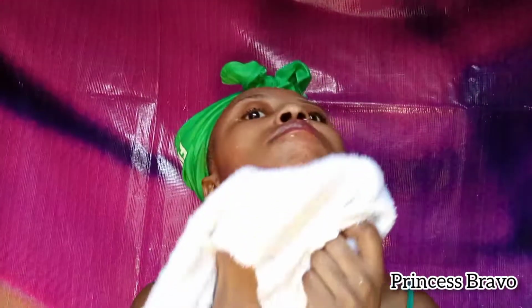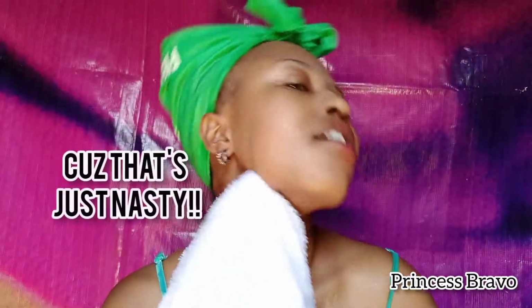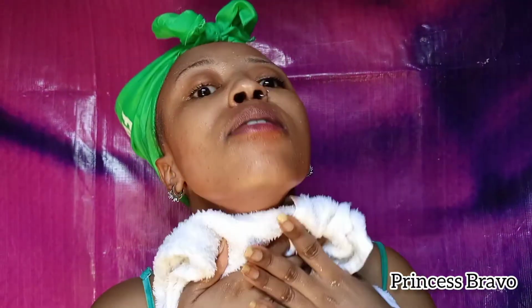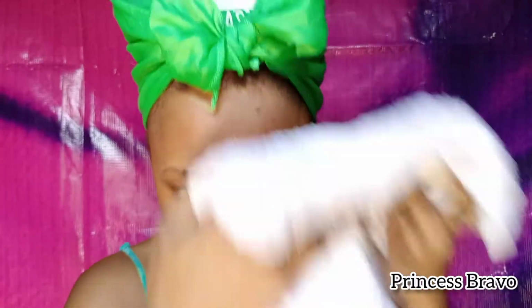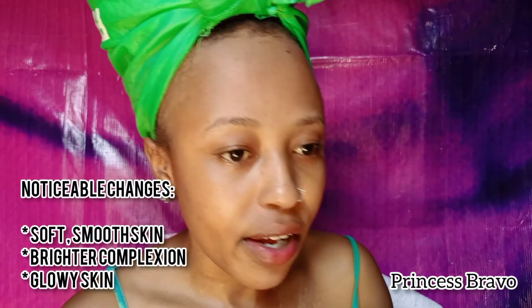I will now pat my face dry with this 100% cotton face towel, and make sure the towel that you use for your face is not the same towel you use for your body, okay? Once that was done, my skin felt really soft, smooth and plump, and it appeared to be much brighter as well.